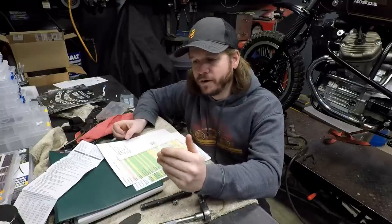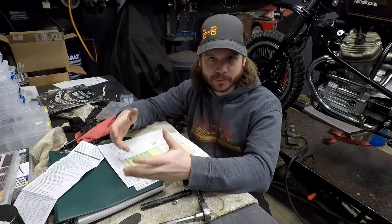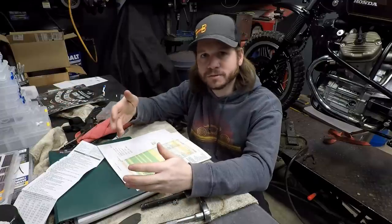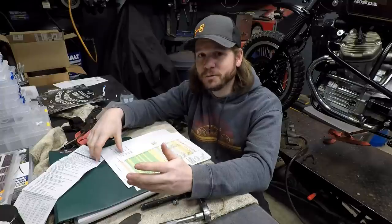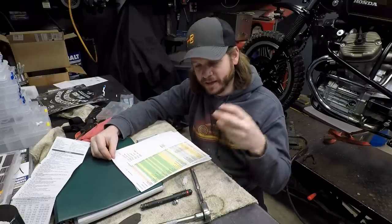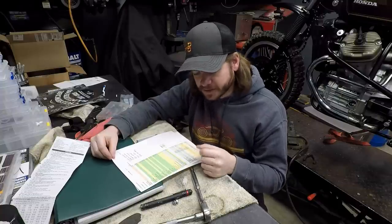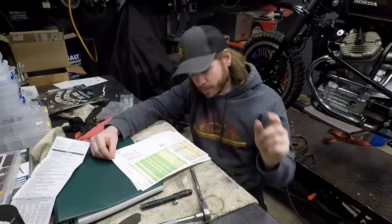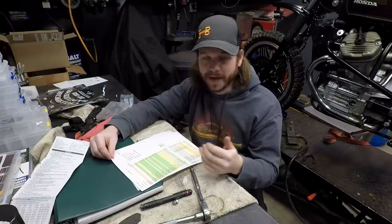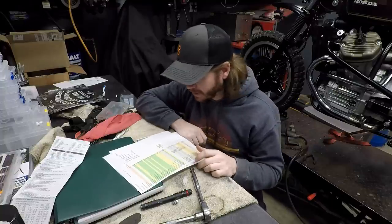Also in the run category: Gunk foam cleaner to clean the bike before starting, spark plugs, and four spark plug caps. The spark plug caps were out of spec range, so a simple replacement and we're rocking the original coils, original points, and original condenser — pretty cool. I also purchased two more keys for the ignition switch I rewired, some vacuum tubing for the carburetors, fuel hose, overflow lines, oil, and a battery. That's really it for making it run — $242.86.